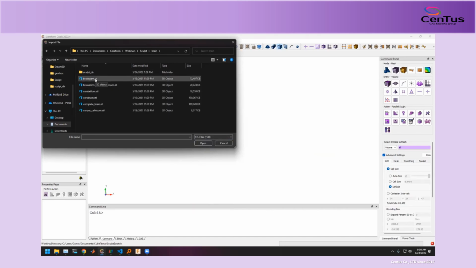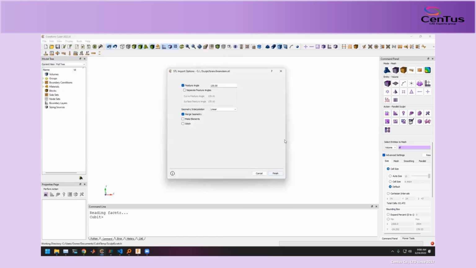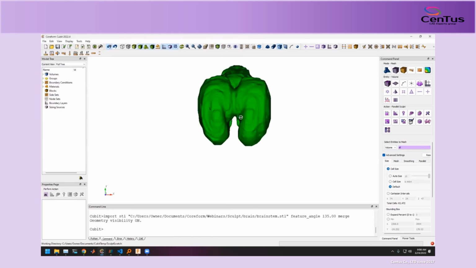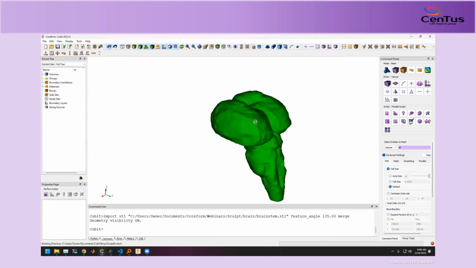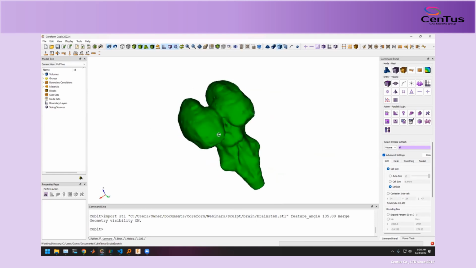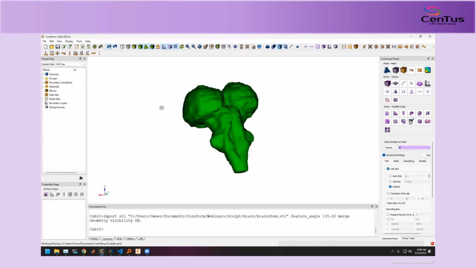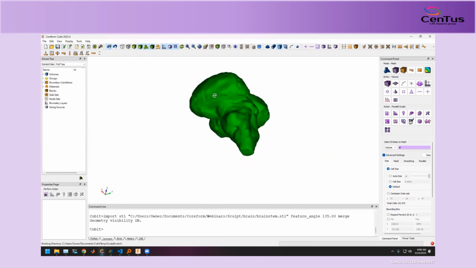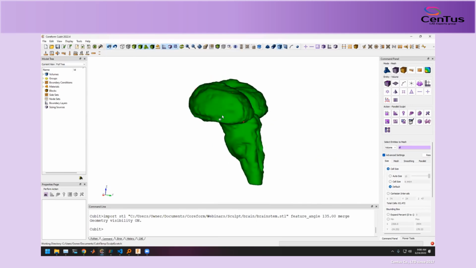So I'm going to start off with just a simple brainstem model, a small model to work with here. One of the things we can make out here is that there really are no sharp edges in organic or biomedical geometries that come from living tissues, so not fitting to sharp edges is not as big of an issue here.